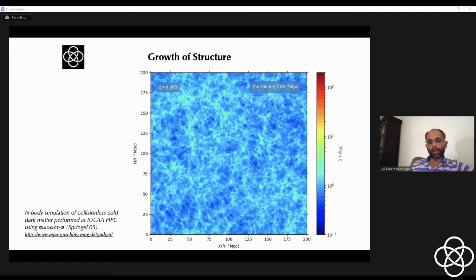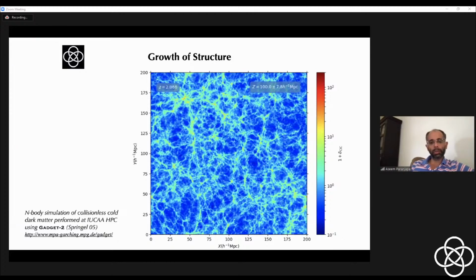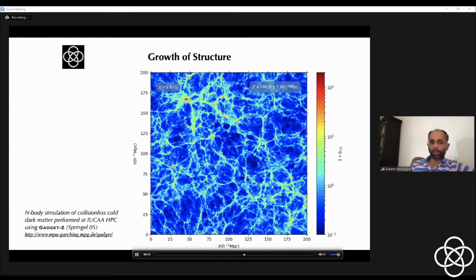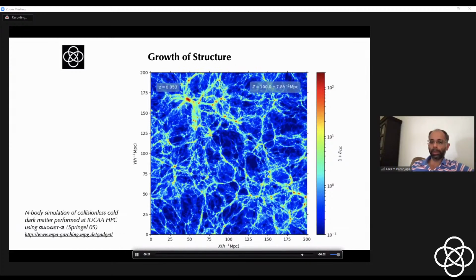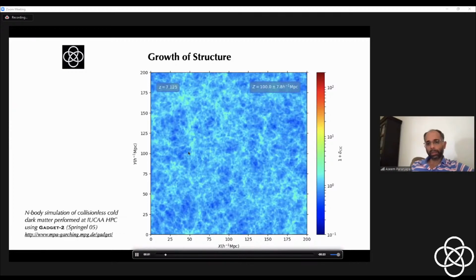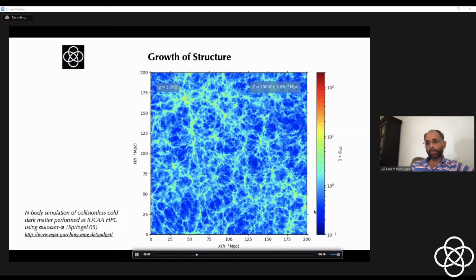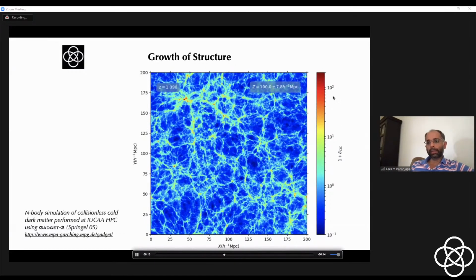Let me give you another kind of picture. What I showed in the first slide was the observational point of view. This is a simulator's point of view of how structure might grow in the universe. What you saw here, if you paid attention, was that early on, the density of this box was very low, and it was basically a very uniform looking medium. As time progresses, it starts by looking very uniform, but then there are places in this box where the density becomes very high. This is a logarithmic scale here.